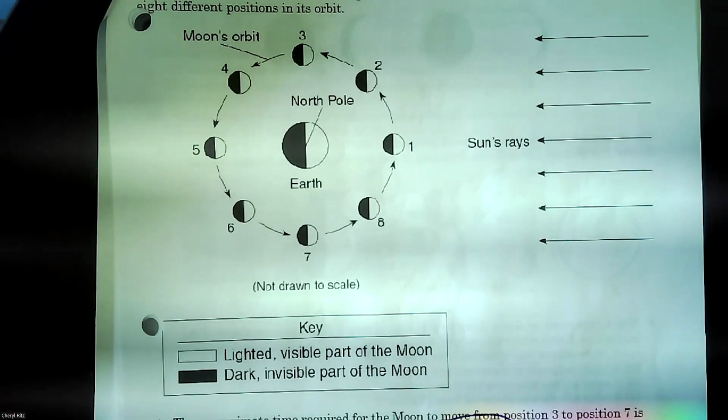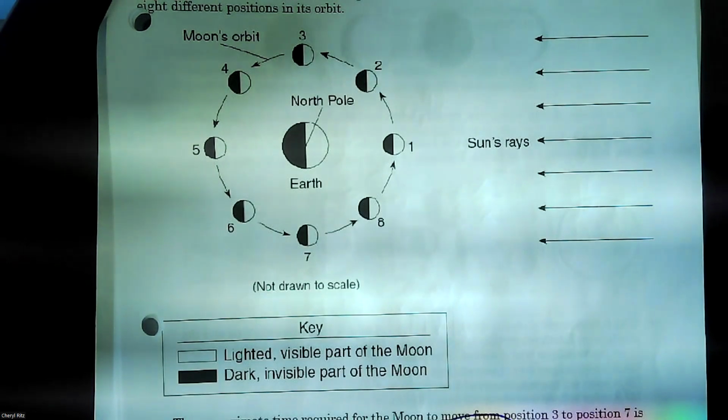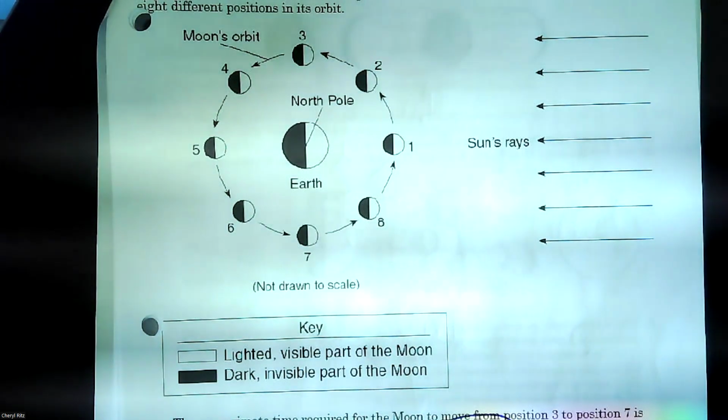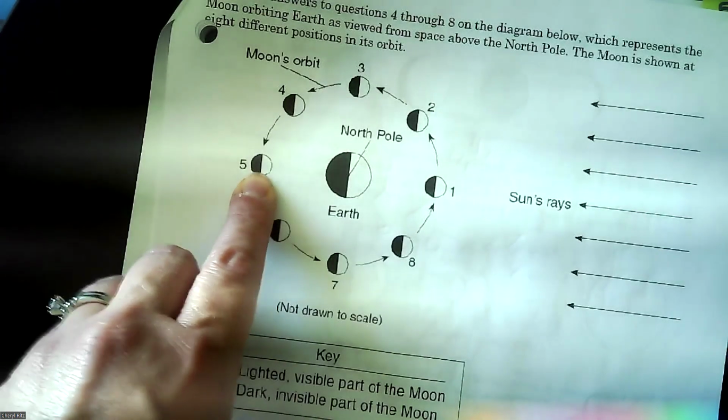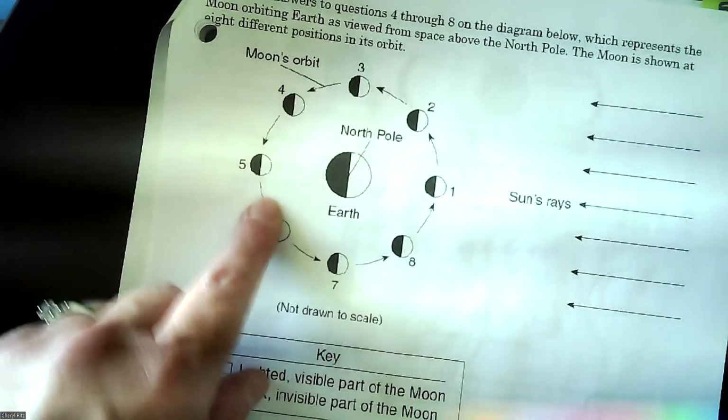Teachable moment. Not sure if we talked about this in this class. I think we did, but I'm not positive. So on a side note, I'm not going over homework right now. I'm making sure you know something. You guys all just told me the correct answer. It takes 27.3, about a month, for the moon to go around the earth. My next question, though, is how long will it take to go from a full moon back around to a full moon then?